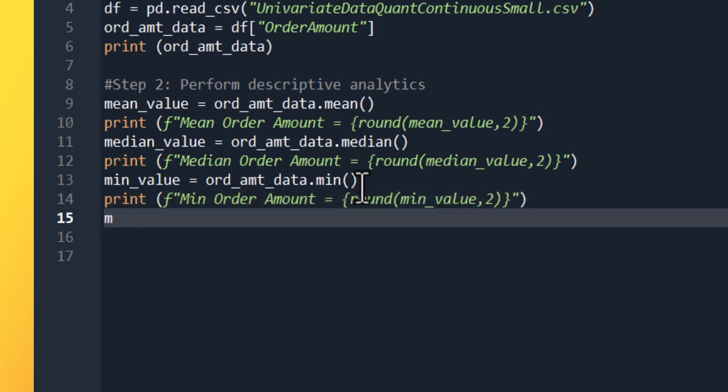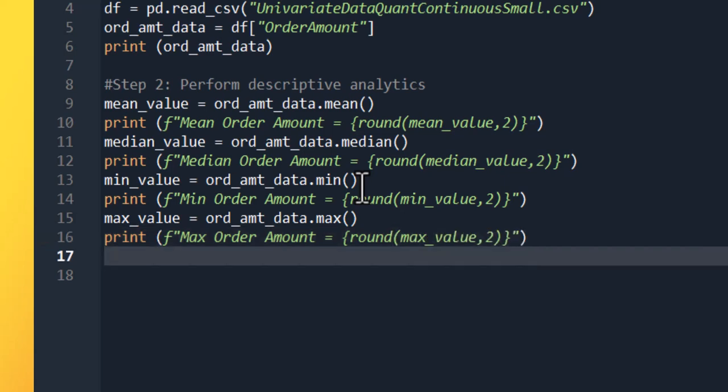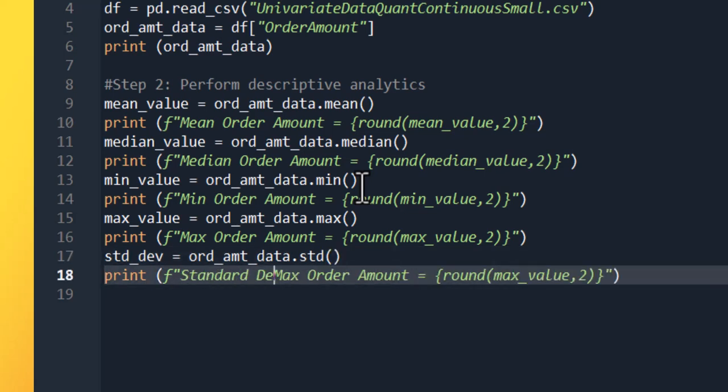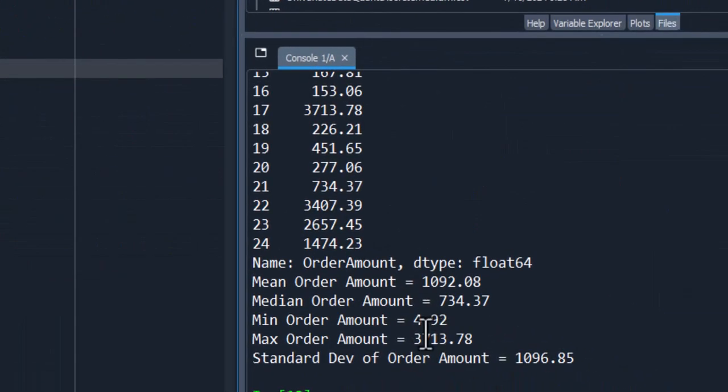Similarly, max value equals order amount data dot max, print max order amount. We can also do standard deviation equals order amount dot std and print standard deviation of order amount. Now let's run it. There we see all the results.